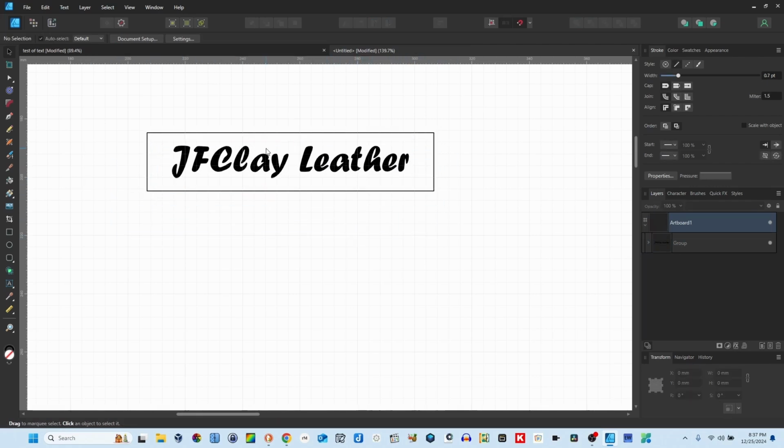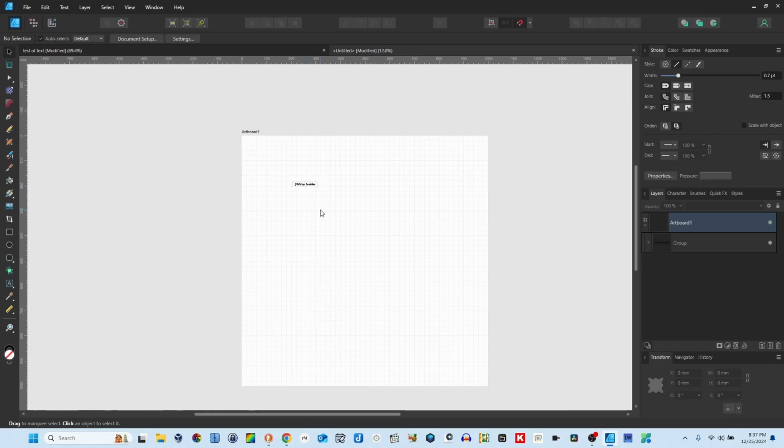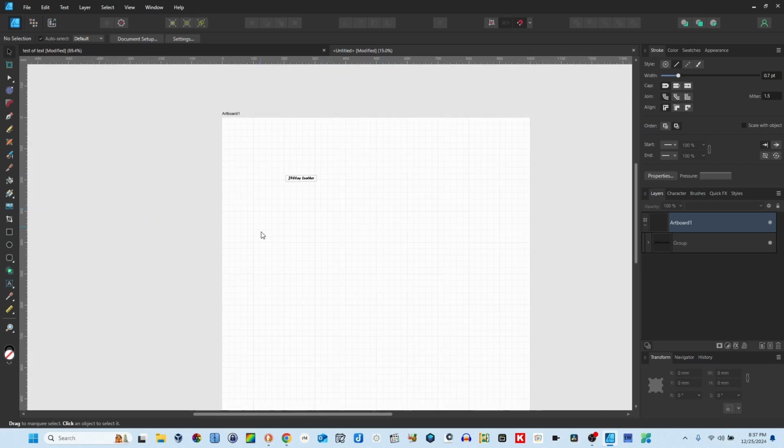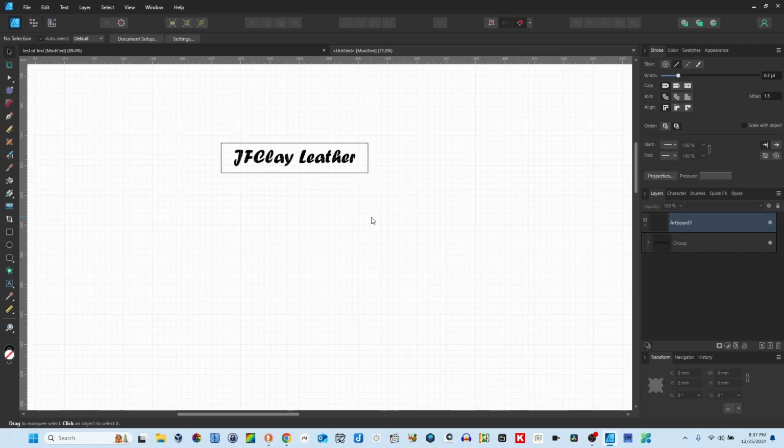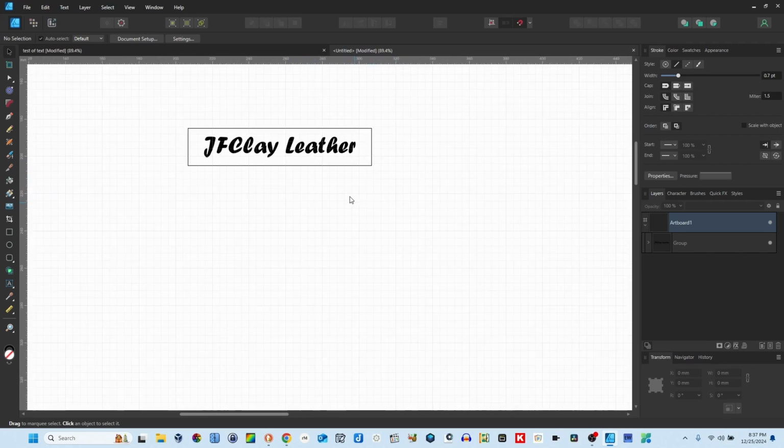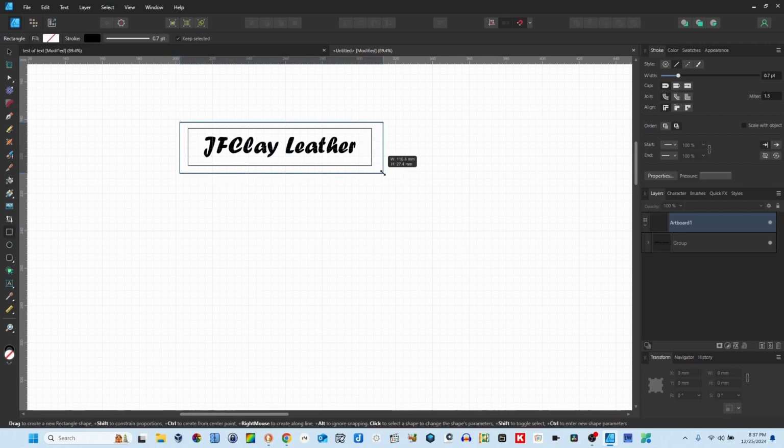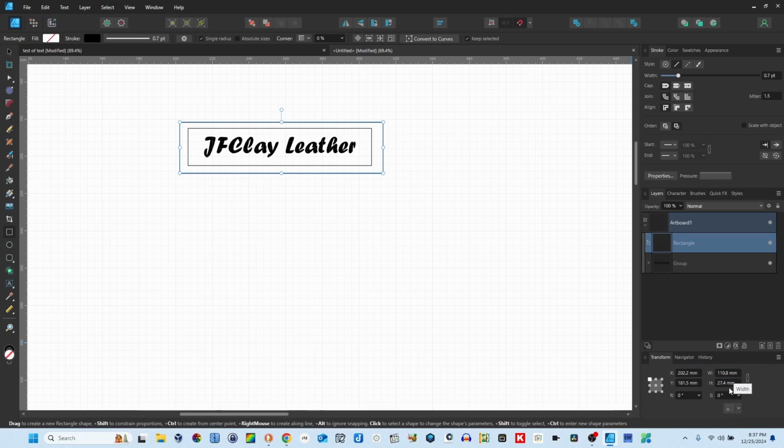So we could stop there, export it as an SVG, but that for me doesn't work, and I'll explain why. You see how big our artboard is? It's not really going to make a difference when it's an SVG. It'll show up in your laser program anyway, but I like to keep it clean. So before I do that, I'm going to take another rectangle, draw it around this, go down, look at the size, 110.8 by 27.4. I'll make this say 112, keep it even, make this 27, right? So remember that 112 by 27.